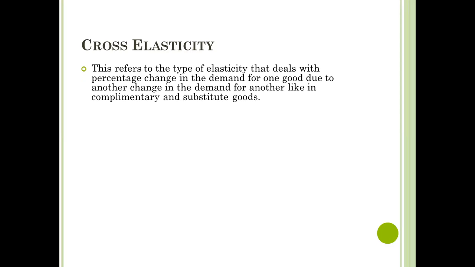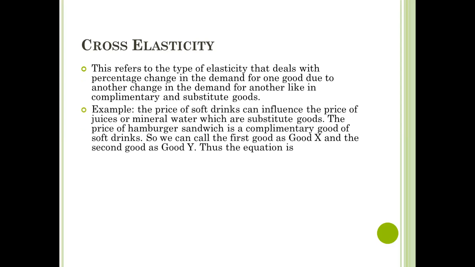So we have discussed the different degrees of elasticity, the types of goods affected by income elasticity, and the relationship between income elasticity and the pattern of consumer demand. Now let's discuss cross elasticity. Cross elasticity refers to the type of elasticity that deals with the percentage change in demand for one good in response to a change in the demand for another, like in complementary and substitute goods.